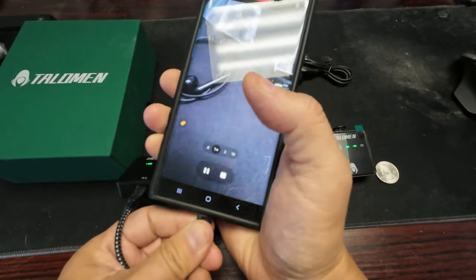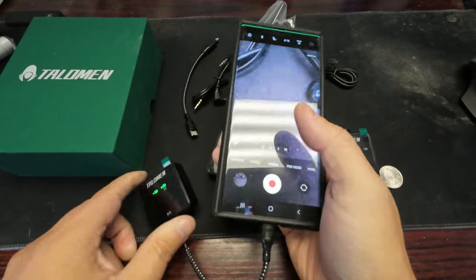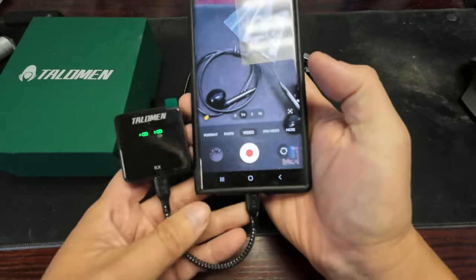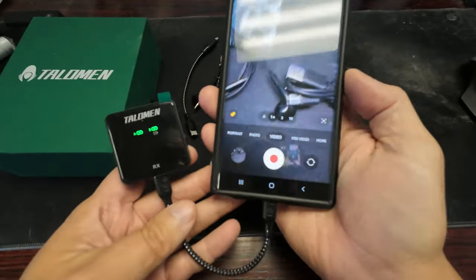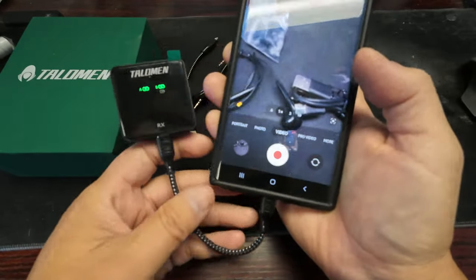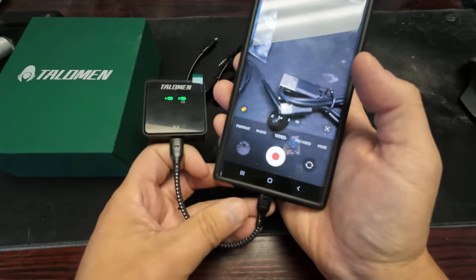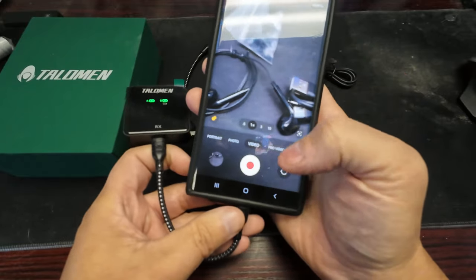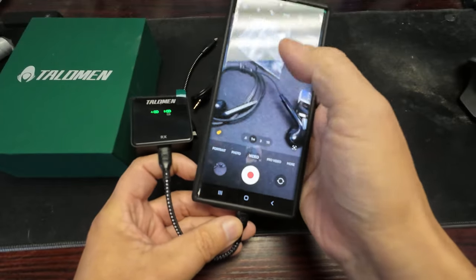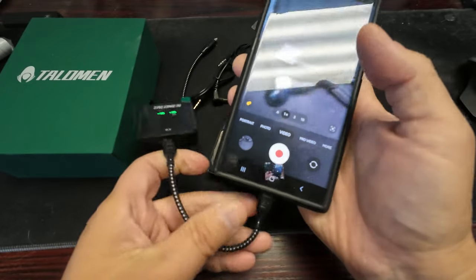Let me pull it out. Let's see if I can. Oh, I gotta stop it. There we go. So all you have to do is plug it in, and the phone knows that there's a USB mic connected. All the microphones that I've tested so far work exactly the same way. You just plug it into your phone. Your phone knows that it's a USB microphone. It kills the microphone on the phone itself, and it gets all its audio from the USB mic.